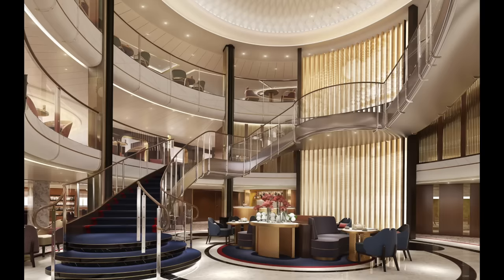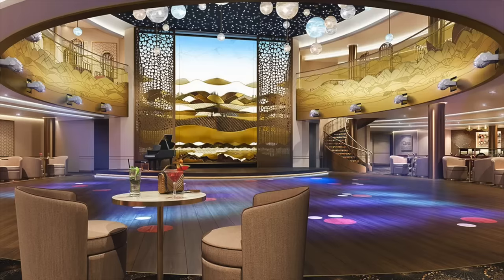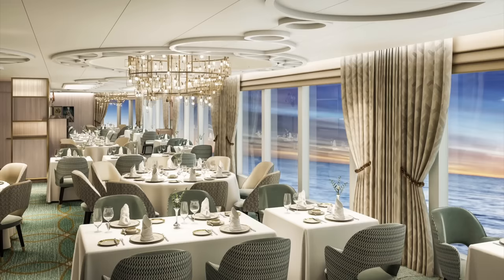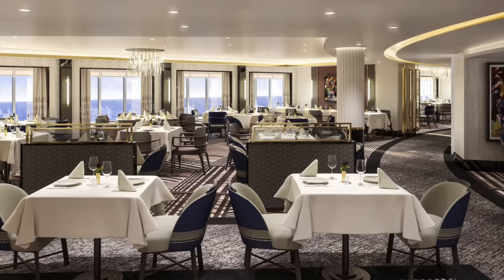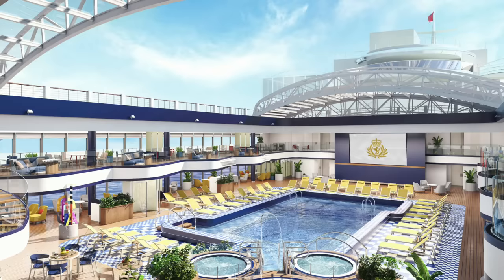Here we can see the main atrium, and right off you can see Cunard is going for a more contemporary feel — quite different, especially from the current Queen Elizabeth and the QM2. Also carrying through to the famous Queen's Room, the ballroom has had a complete makeover. These are the renders for the main Britannia dining room, still with sweeping cathedral ceilings, and here for the grill restaurants. Each grill restaurant gets its own look, including the Britannia Club, and there's a new grills terrace exclusively for the Princess and Queen's Grill suites — an alfresco dining and drinking area. The chart room also gets reimagined, as does the spa, and we've been promised a major revamp for the pool area.